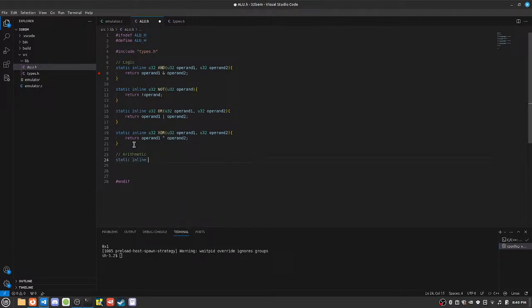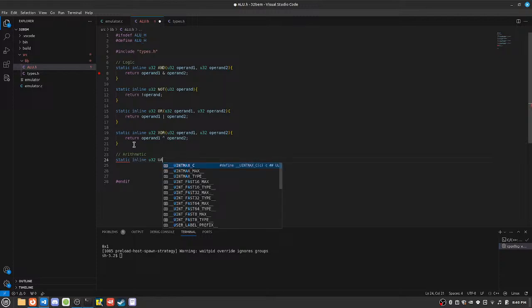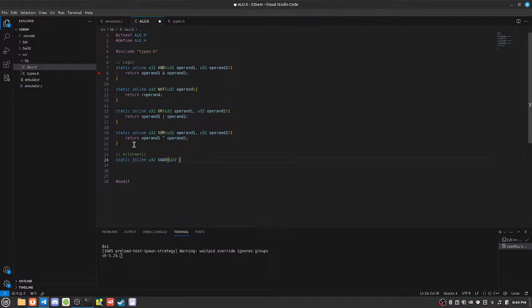Static inline u32 uadd for unsigned add, u32 operand 1, u32 operand 2. So then return operand 1 plus operand 2.